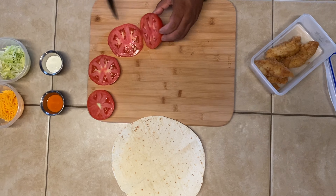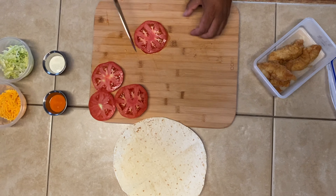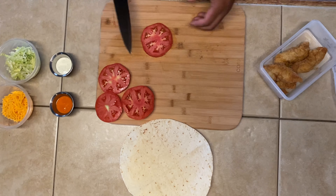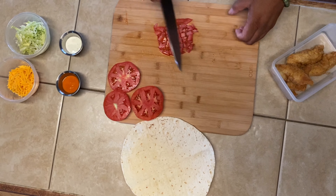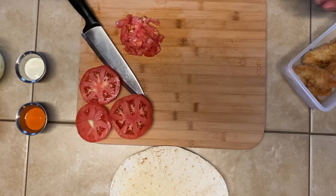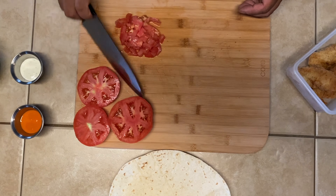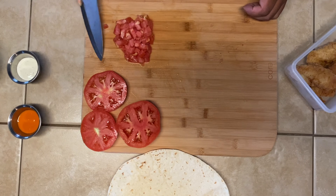That's all I'm going to use for this one little wrap. You can go ahead and put the rest to the side. You can double up your slices and either go in lines or slice them in half and cross them — it really doesn't matter as long as you get it. I'm going to slice them down, turn them, and slice one more time. I like my tomatoes kind of chunky, so that's pretty much how you're going to have that done. We have some homemade ranch here.